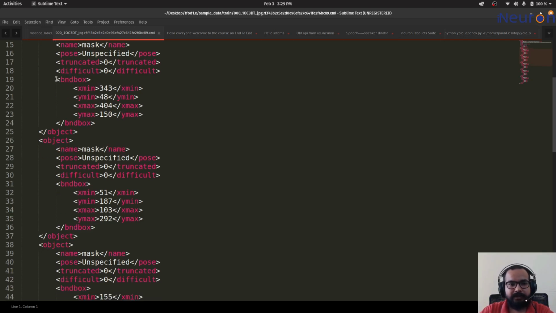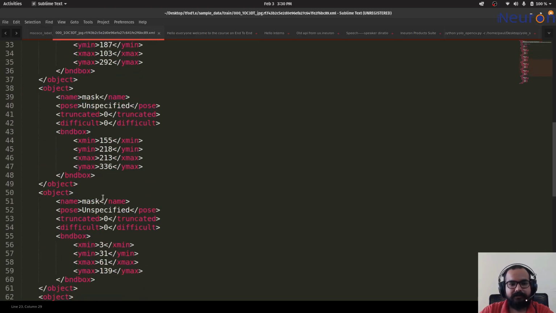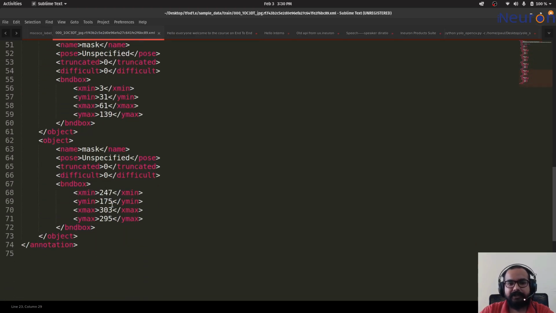This is the most important field, which is the bounding box, bndbox. Here you are saying that in this particular location in this image, the object is available. It's basically the coordinates of those objects in that image for which we have done the annotation. Here xmin, ymin, xmax and ymax show where your object is located in that particular image. In a similar way, if there is another mask, you get its location. Similarly, if something like no mask comes, you will also get the location once you have done the annotation in your XML files.